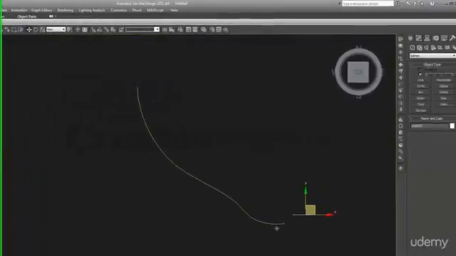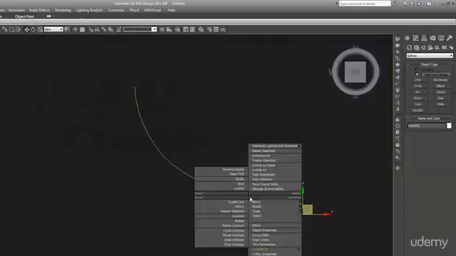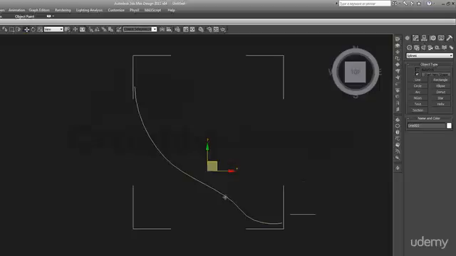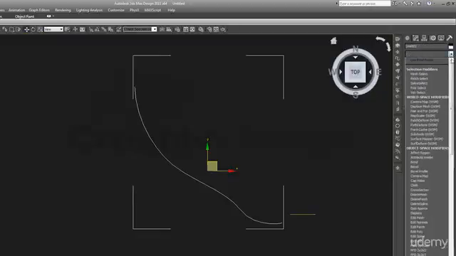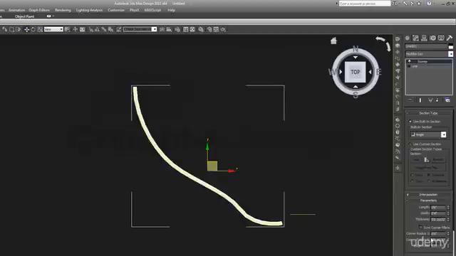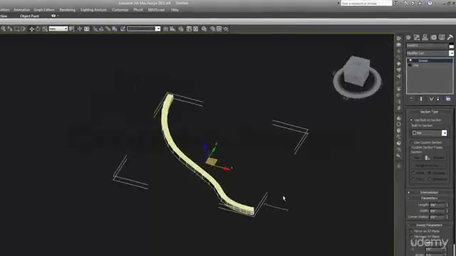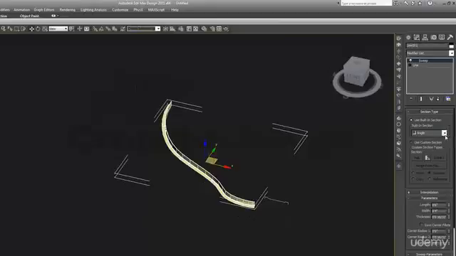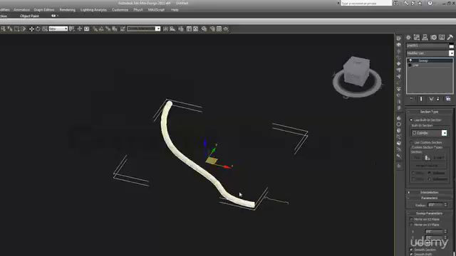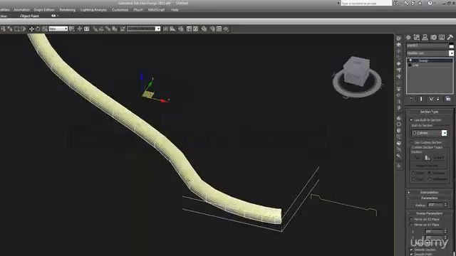The modifier I'm going to show you is called a sweep, and this is the profile of that sweep. If you take this spline, which is our path, and put a sweep modifier on it, I have a button for it here. If you want to find it up here, it's under the Modify tab, Modifier List, go to Sweep. Now it gives you some built-in preset shapes that you can sweep along there. Let's go to an isometric view, or orthographic view, so we can see it. That's making a cylinder or a circle follow all the way along that path.